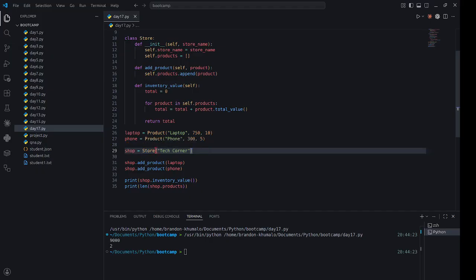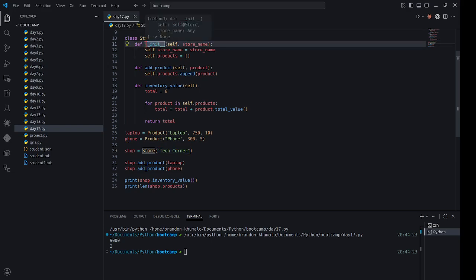When we call the class, we add these round brackets, and we add this string because our constructor method expects the store name. So that's why we added this string.